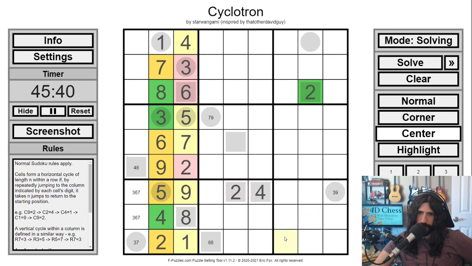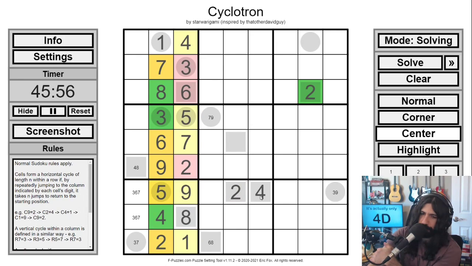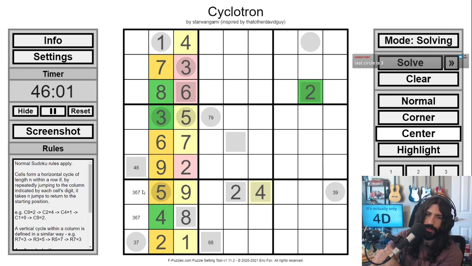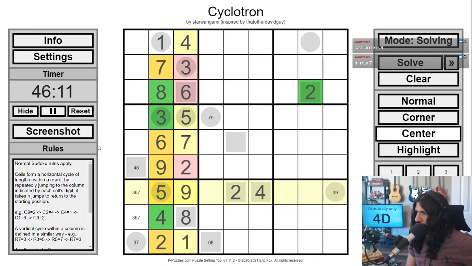Yeah, this is a part of a cycle already. So in a 4 cycle, there's a horizontal cycle of length 2. So there are three cells in row 7 that don't belong to a cycle, I guess. Maybe apply Sudoku rules to the other rows too.